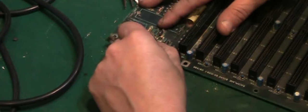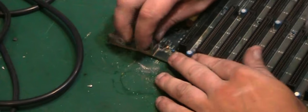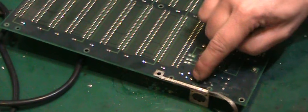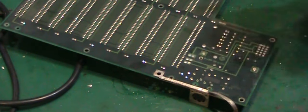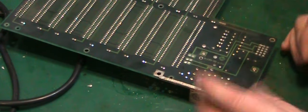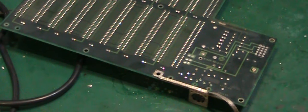I just realised I haven't put my own back on there. Right, is that loose now? I wonder if I'm going to have to... yes indeed, as well as being screwed down, it has also got two little pins that go through the board there, and through this bit of grounding, so we're going to have to take that off as well. I think I might have to add a little bit of extra solder and a little bit of fresh flux just to get that off.